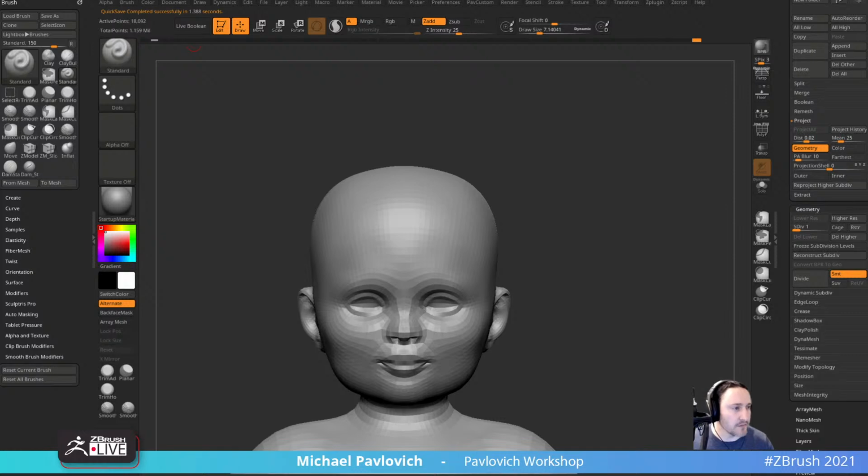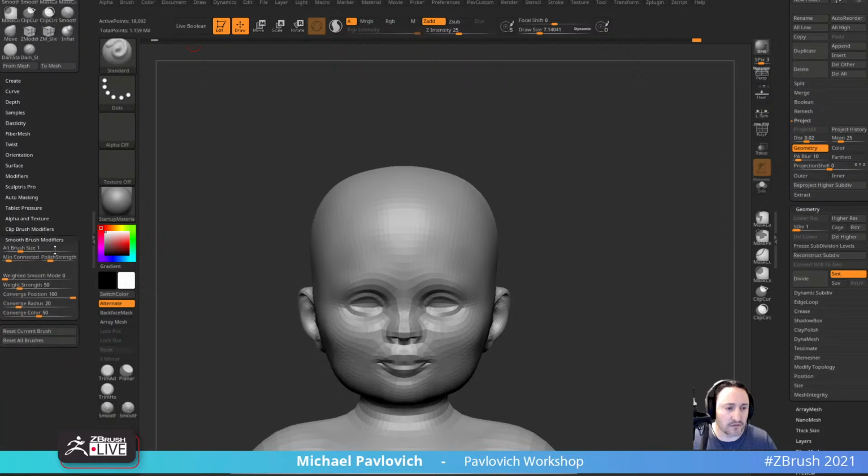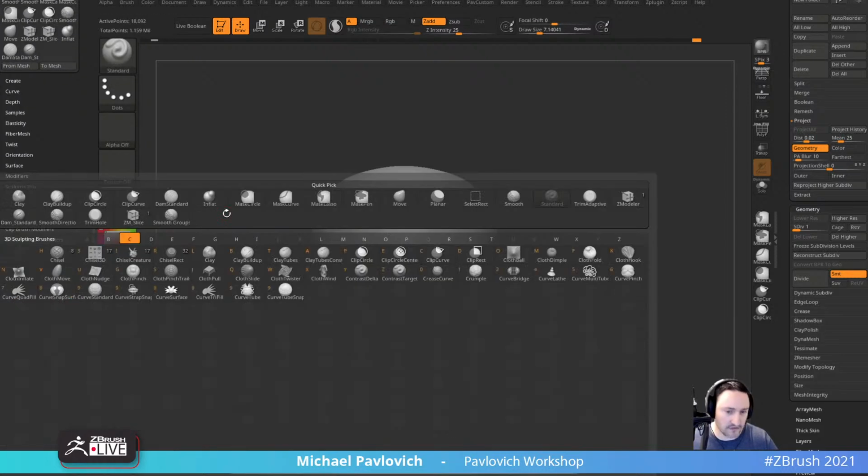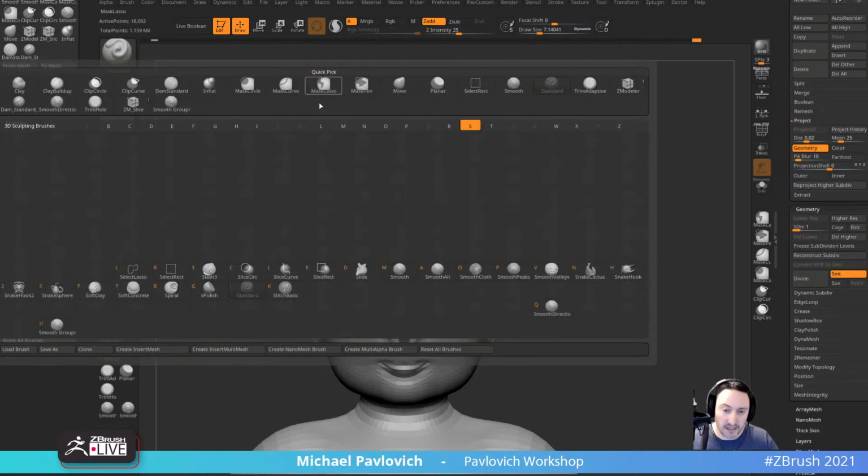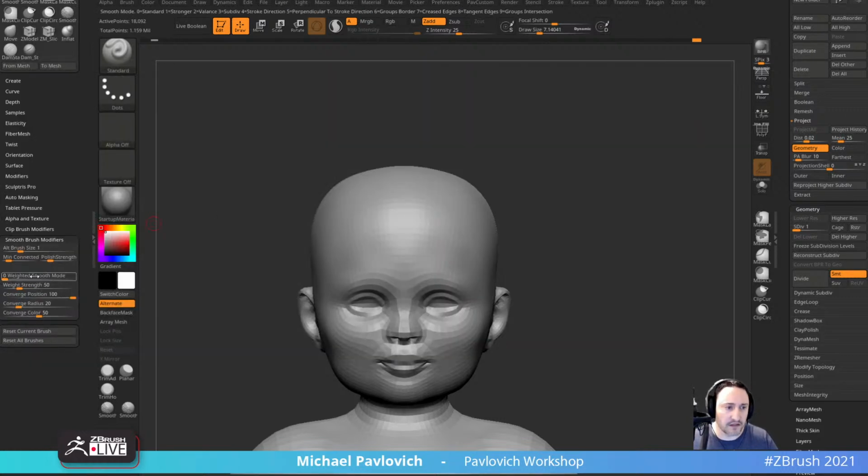If I turn on Dynamesh, the min connected points to smooth brush moves the border too, even on min connected polys more than 3. Is there any way to fix that? As far as I know, he's talking about the smooth brush modifiers, min connected here. If you drop that down to 1, which is also incidentally the smooth cloth setting, it's basically taking that min connected down to 1. I don't know why it wouldn't work, unless that's a bug.